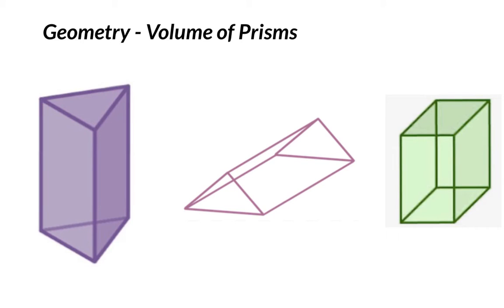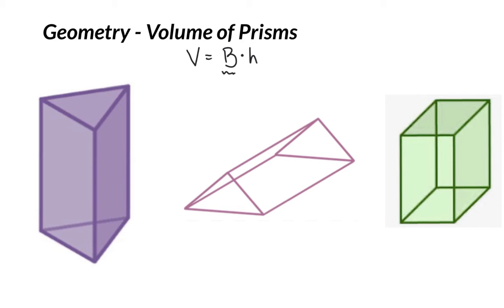To find the volume of prisms, the most basic, easiest way to think about this is to say that the volume will always be equal to the area of the base, I'm going to use capital B for area of the base, multiplied by the height of the shape. And what you need to remember about the base is that it is the two sides that have the same shape and are parallel to one another.